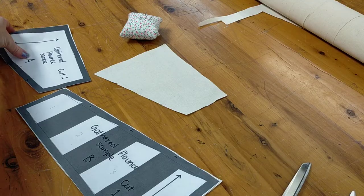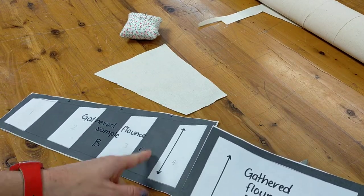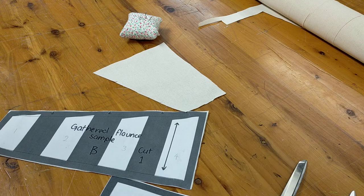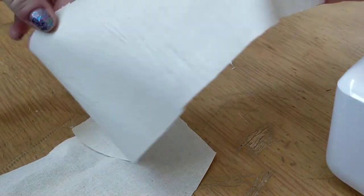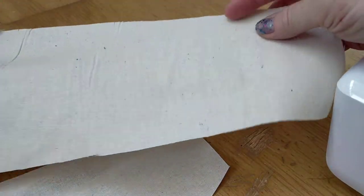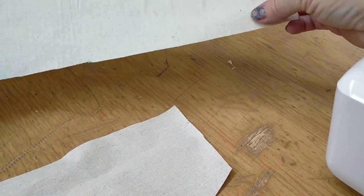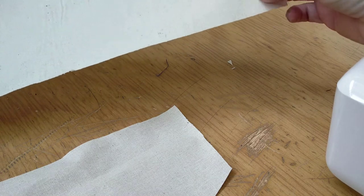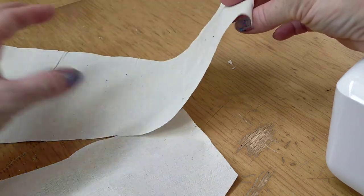I don't think I mentioned, but these pieces are cut one. So that's just one single layer of fabric. Now for our hem finish, because this is just a straight hem, it's going to work out which way. I know where the notches are, it's where the seam will be. So this part here is the hem. So we're just going to overlock and turn up the hem 1 centimeter for our hem finish.